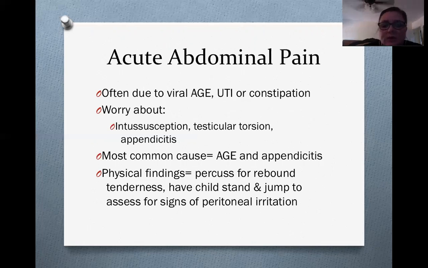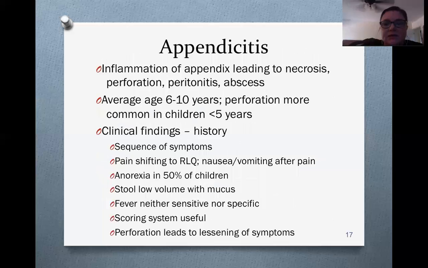But one thing that really works, besides checking for rebound tenderness in children, is to have them stand and jump up and down, which most kids on a good day are going to enjoy doing. And that will stimulate that peritoneal irritation from an inflamed appendix. And if that causes a significant amount of pain, then we really need to send them for further diagnostic studies and evaluation for appendicitis. Also, if they're unable to climb up and down on the exam table without really severe pain, that's another way to check and make sure that it's not an appendicitis that you're dealing with.